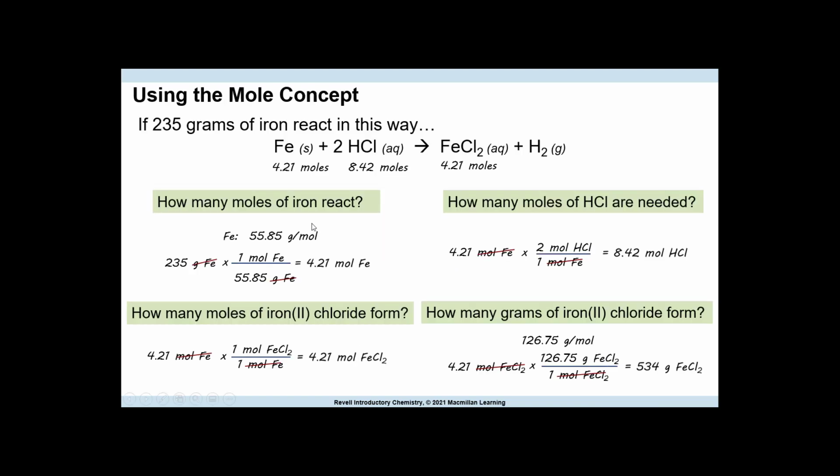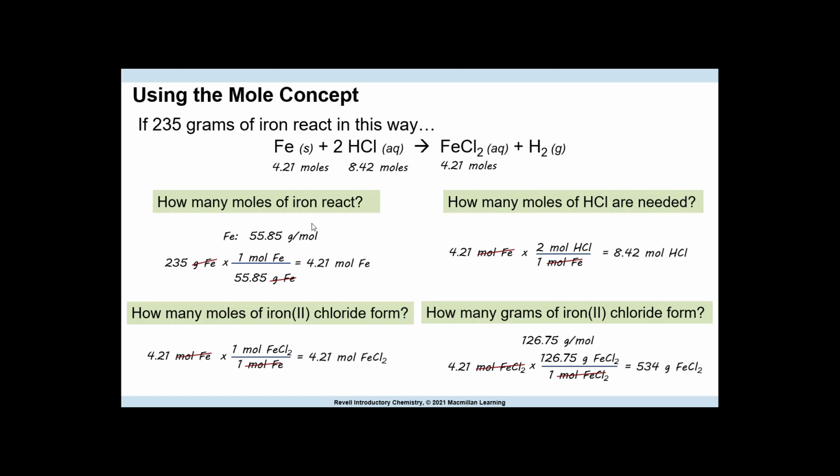Okay, this is a very busy slide. I tried to clean it up some, but there's just really no way for me to, we're just going to have to deal with it. Because a balanced equation relates to the moles of a substance in a reaction, we can use it to connect the amount of one reactant or product to the amounts of every other species in that equation. So let's look at this example.